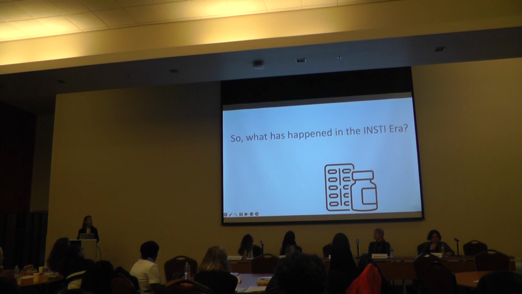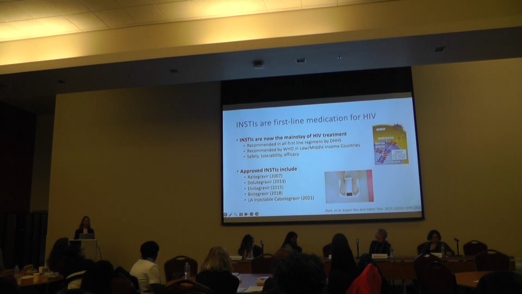So what's happened in the INSTI era? As you know, INSTIs are first-line medications for HIV, and they're now recommended in all first-line regimens by the Department of Health and Human Services. They're also recommended by the WHO and are being rolled out in lower and middle-income countries, particularly Dolutegravir.